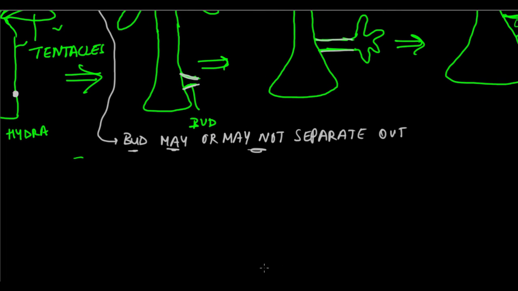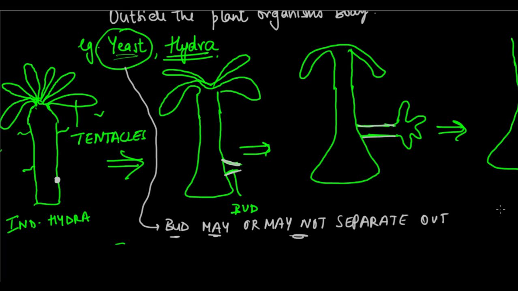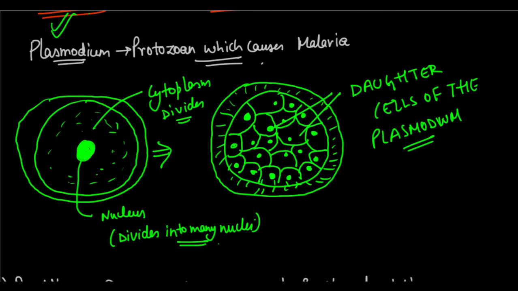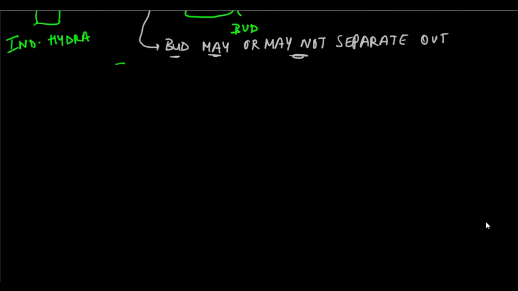Some organisms, like Hydra, are multicellular, and obviously they require special locations or special cells which are created and meant for the process of reproduction. As you can see in Hydra, the bud cells are meant for that. But in fission, there's no such thing. The whole cell divides, right? So that's a major difference between the two.